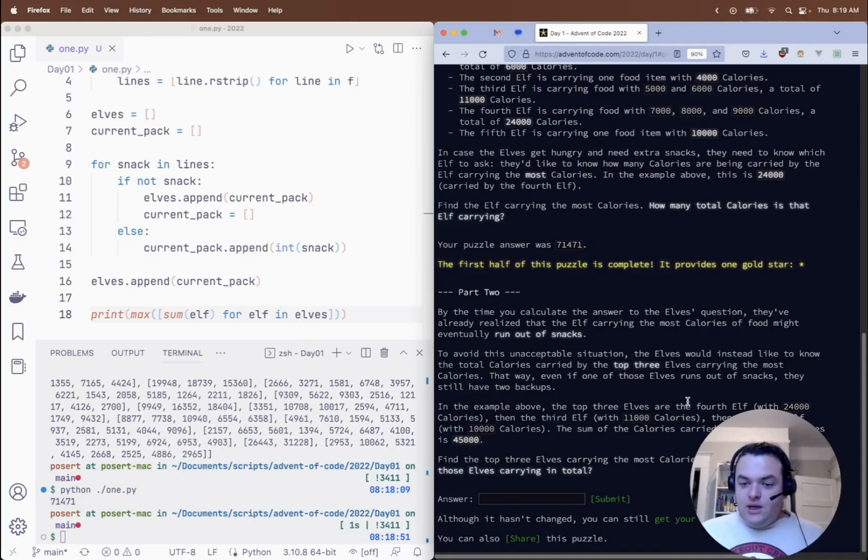So now part 2. For part 2, we want to add the top 3 most calories.